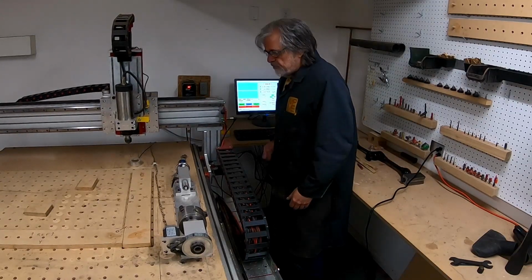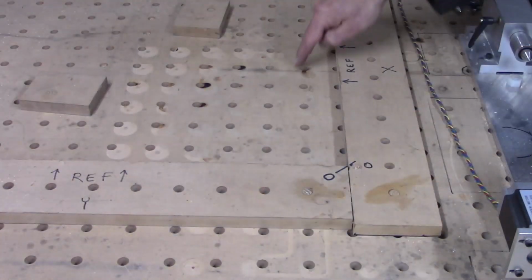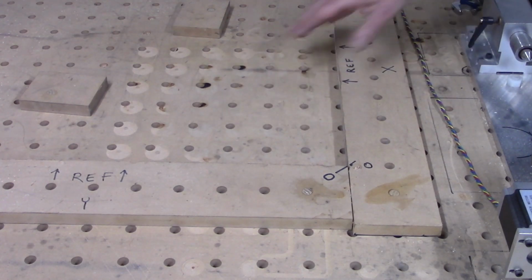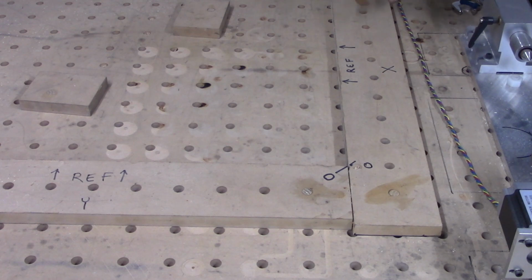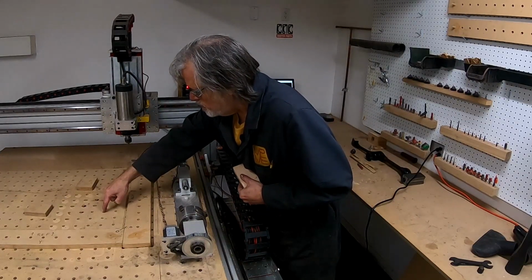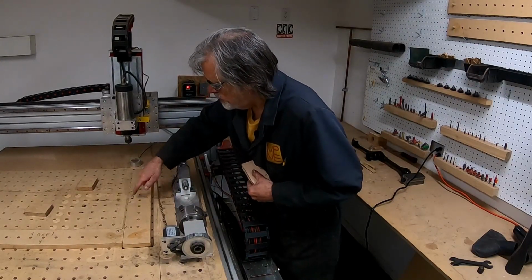So the fixturing method that I use here, I've got an array of uniformly spaced holes drilled into a 1-inch piece of MDF. The MDF was surfaced on the CNC router with a 1.5-inch diameter facing cutter to make the surface parallel to the XY travel of the machine. And then I've got this hole pattern, which was also drilled on the machine, so the holes are accurate in X and Y.